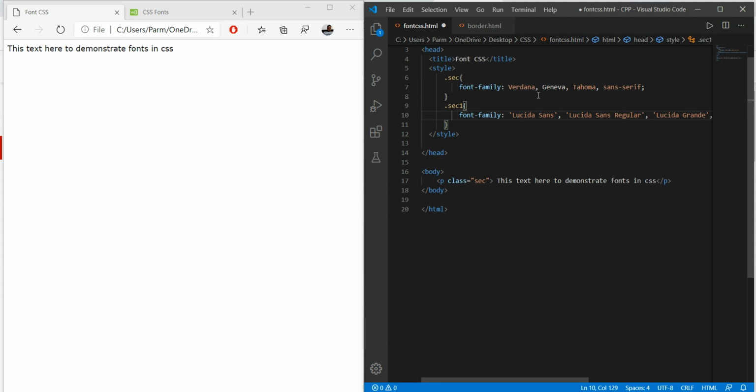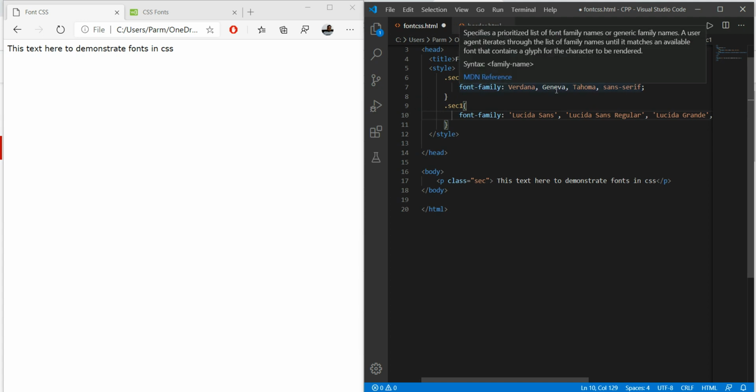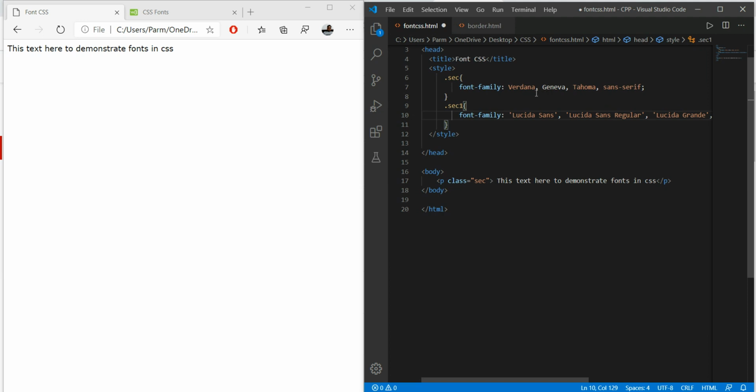It means that if your browser supports Verdana, it will display the text in Verdana. If Verdana is not supported by your browser, then it will display it using Geneva. If both are not available, then it will go with Tahoma. If all three are not available, then it will go with sans-serif. Same is over here. So I'm just copying this with Control C, pasting it, and changing the name of the class to one.